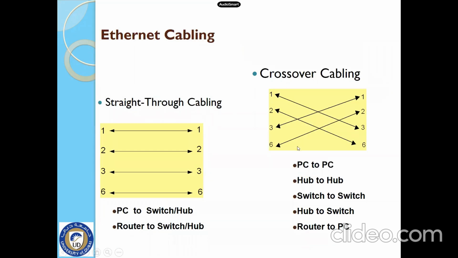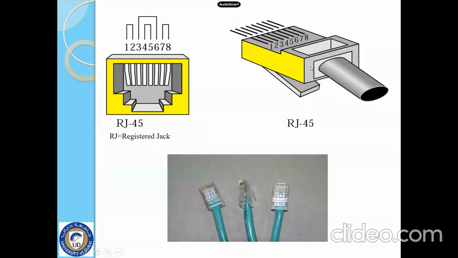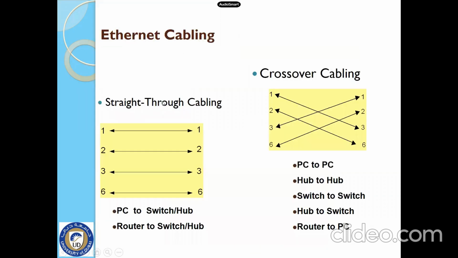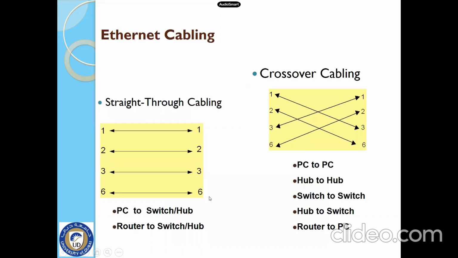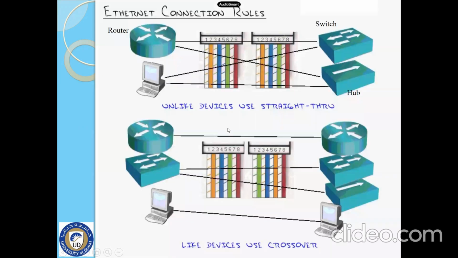But if I have to connect two similar devices, I will do the crossover cabling. So for the crossover cabling, I'll connect 1 to 3. How to do that? In the wire, like 3 here, the wire will be from another pair. That will not be exactly the same as the straight through. So it goes back to the connections here. The crossover cabling will be for similar devices, straight through cabling for different devices.